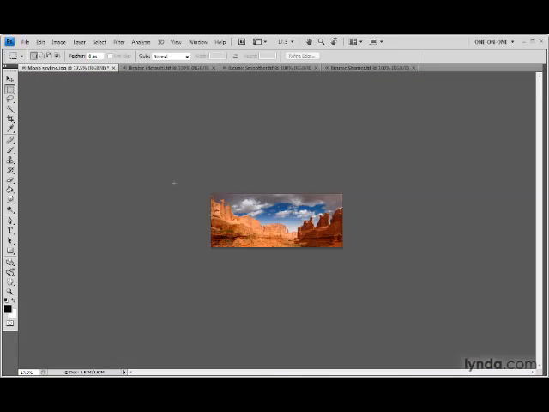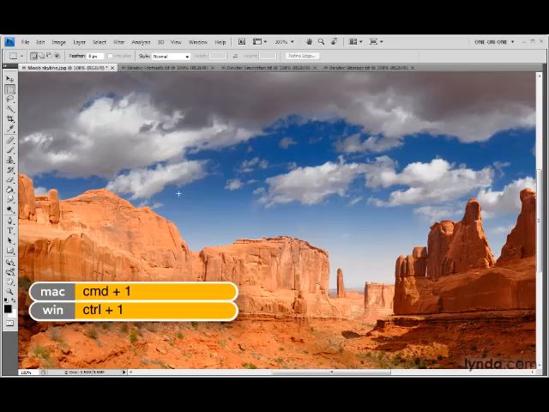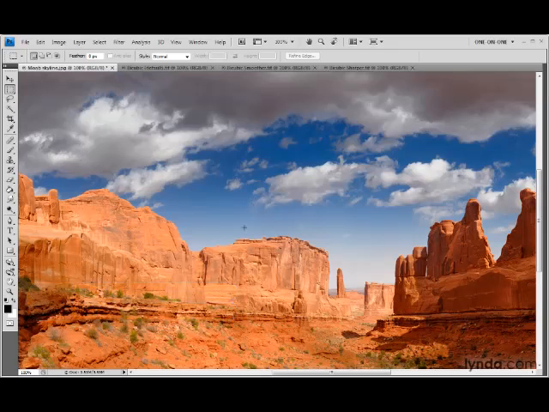And that is going to change the image. Now the image actually changes on screen because I just changed the width and height of the image in pixels. So I just rewrote every single pixel in the image that quickly. Amazing. Now I'm going to press Control-1, Command-1 on the Mac to zoom in to 100%, and it looks sweet. It looks really, really good.